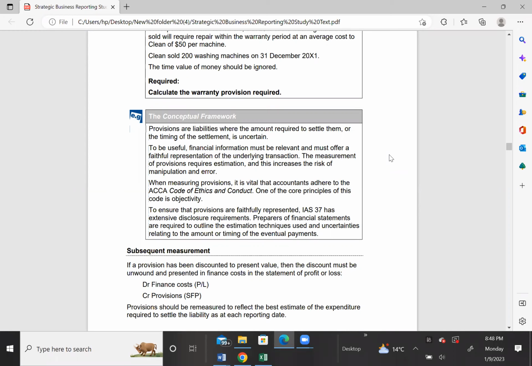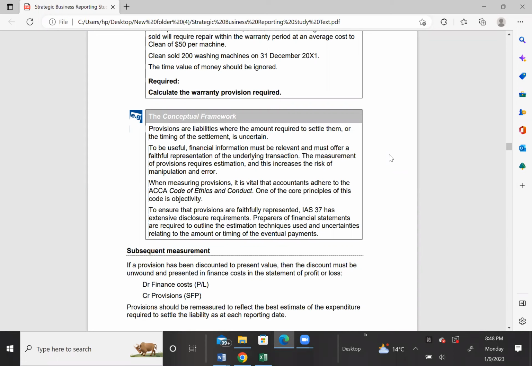So in this case, there is a chance that the accountant may manipulate the financial statements, and the financial statements may compromise reliability or relevance. So when an accountant is involved in measuring and recognizing the provision, they must remember that they are bound by the ACCA Code of Ethics. It means they must use objectivity, work with integrity, and use their professional competence and due care, and confidentiality. They must adhere to these principles when measuring and recognizing the provision.